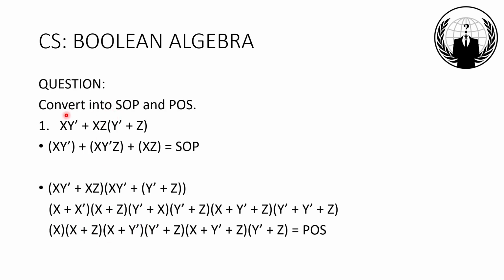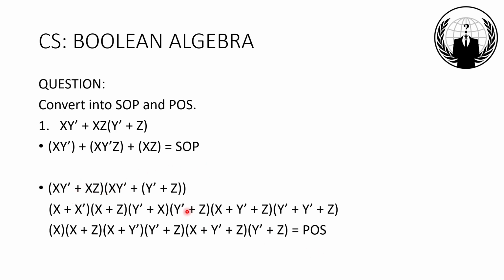Now here is the question: to convert this given Boolean function into SOP and POS. First of all, we will convert it into SOP by applying the distributive law, as SOP means sum of products. The first term is already in the form of a product, so we will leave it as it is. Then here a sum sign is also coming, so we will remove it by opening the bracket. It is x y naught into z plus x z into z, and by the idempotence law z into z is equal to z. So we have converted it into SOP.